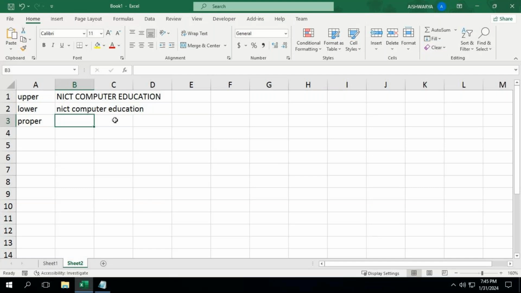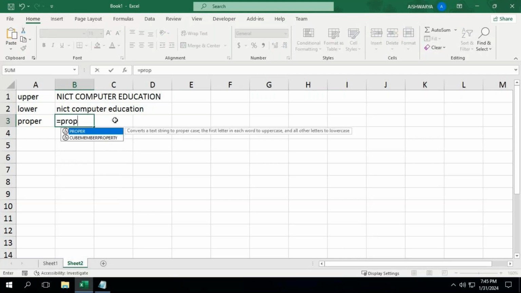Then the first letter should be in capital and the rest of the letters should be in small. That you can do. Now the first letter you can make capital.